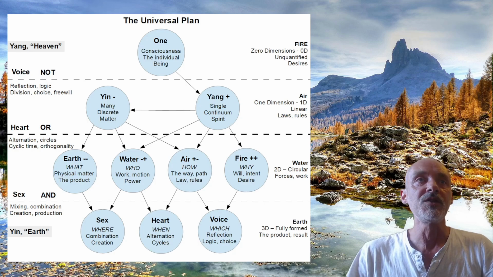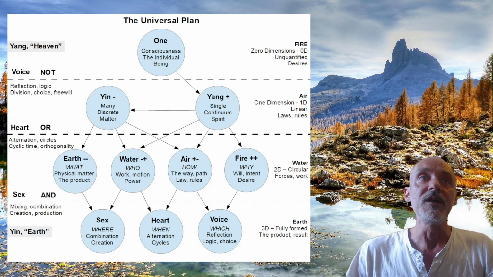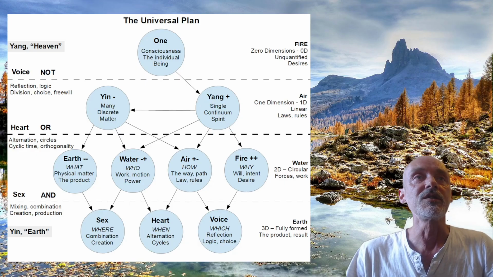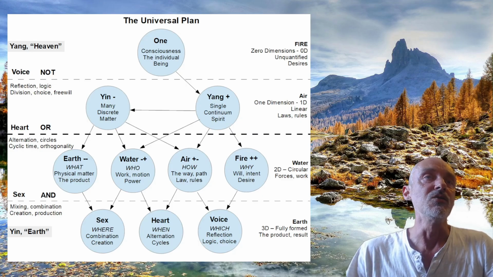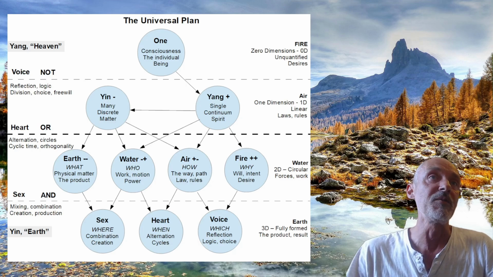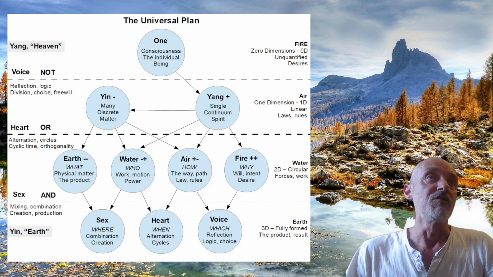Another thing that's perhaps worth mentioning at this stage is the 4 elements appear in a specific order, in the order that we see here, and in the human body: fire, air, water, and earth. But it can also appear in another format, and that corresponds to cyclic activity. So circles, the sine wave, the seasons, all of these things are also made of the 4 elements, but in a different order. As far as I can tell, the 4 elements only appear in these 2 orders, and they can be categorized as yin and yang. So there is a yang ordering and a yin ordering of the 4 elements.